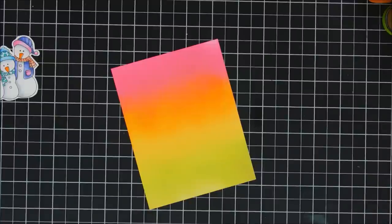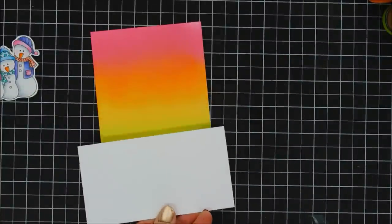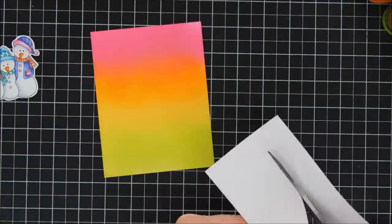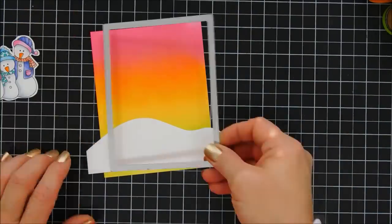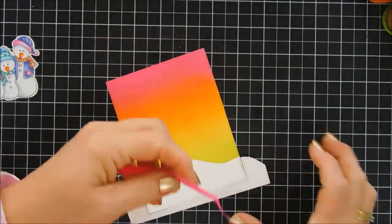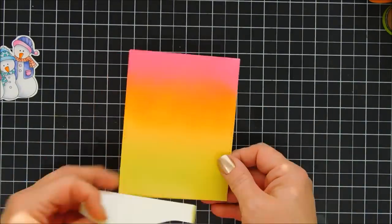Okay, I wanted to die cut this out to a panel that measures 4 inches by 5 1/4. But before we do that, we're going to create a snowbank, and we're going to die cut both of these pieces out with a rectangle die at once. That way I have stitched lines all the way around my panel. Now once this is die cut, we're going to stamp our sentiment.